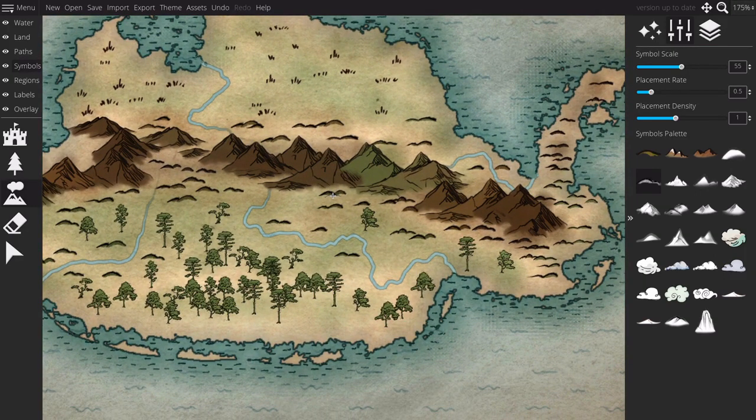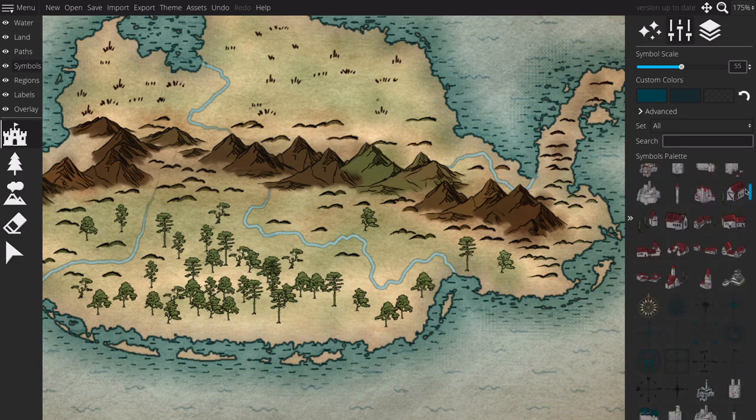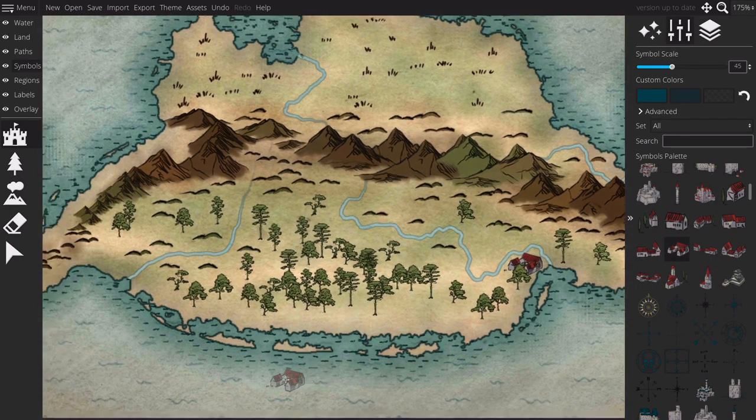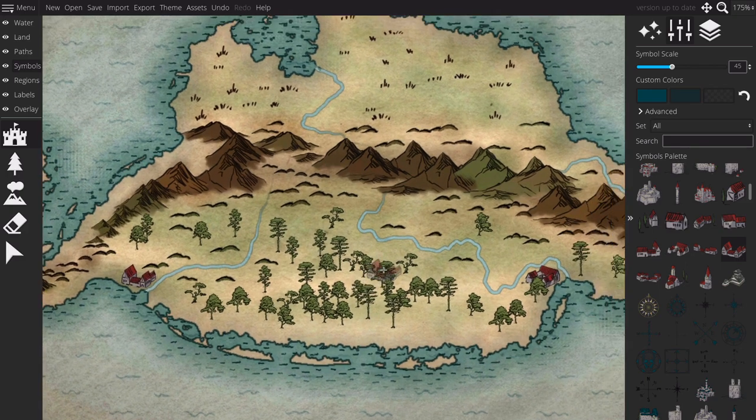Now, this is a close map. What I've noticed is that on larger maps, I like to do just the circles for cities and stars for capitals and that sort of thing. But even the basic set for Wonderdraft has some really nice ones. One of the things that I don't like on Mac is I can't scroll through here on this dialogue for some reason. But they have some really nice kind of city blocks. Hamlet block. We'll put it there, right behind that tree. Isn't that nice? They're hanging out by the water. It's a little port town. Not a big city. This isn't a big island.